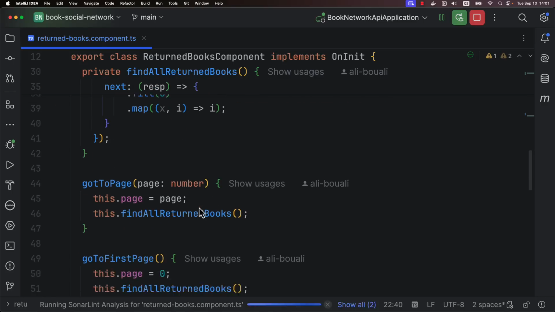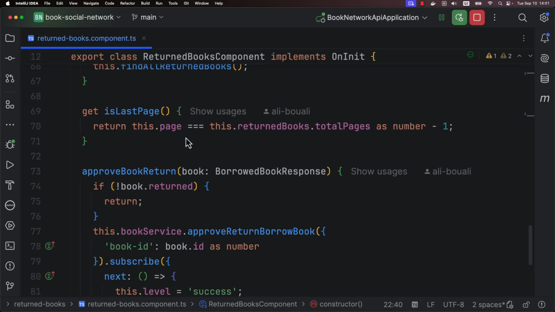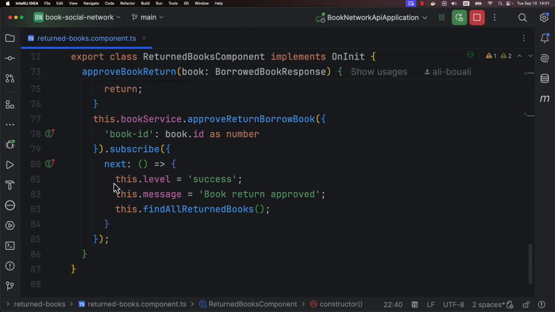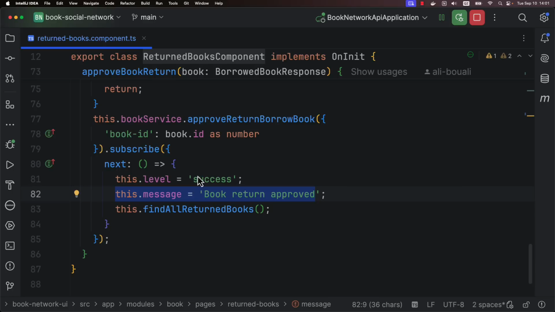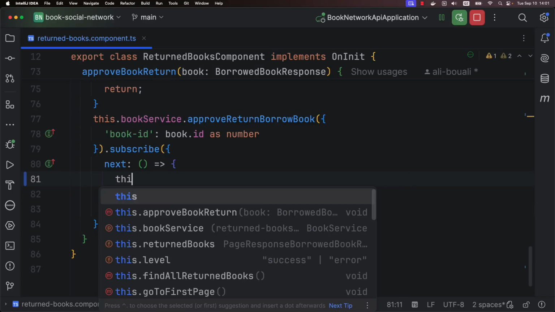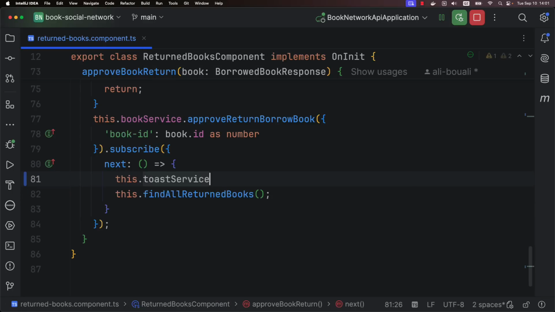And then let's go here, I think it's in line 81. So then I can clean up the code and remove all this. So here this.toastService.success, and we can use this text, and here we can say also done.